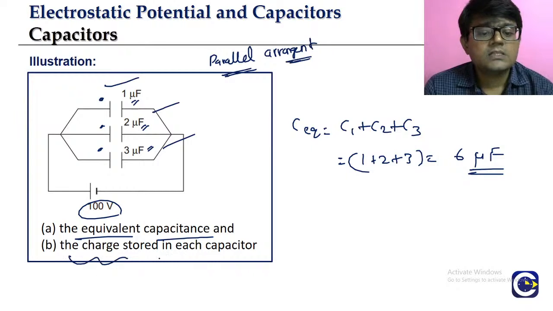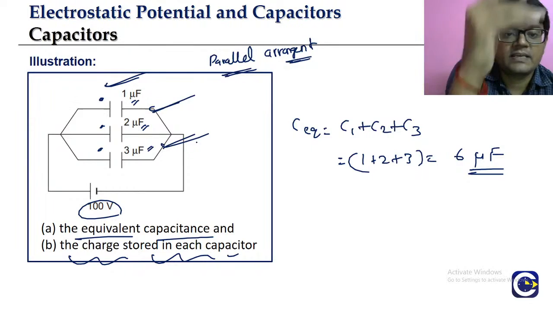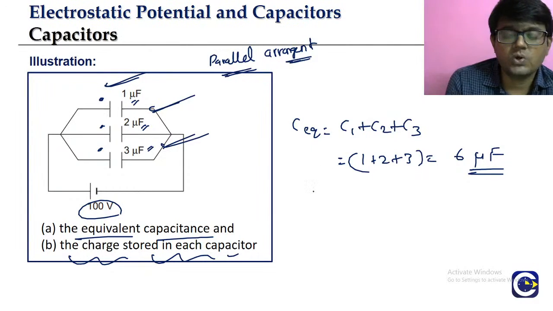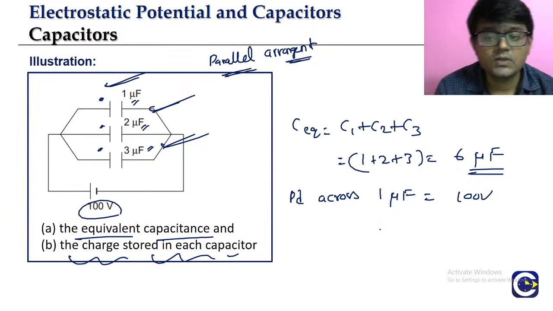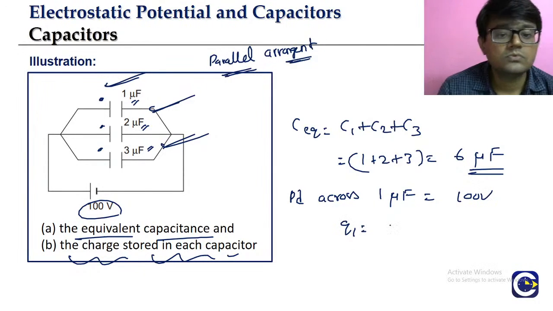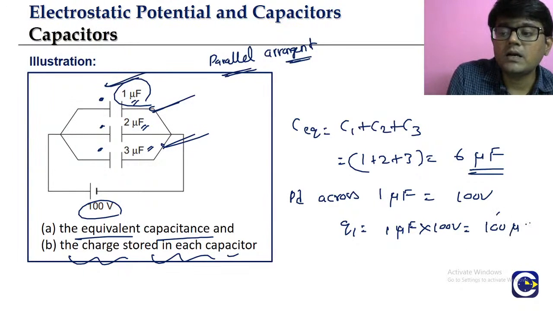அதுக்கப்புறம் charge stored in each capacitor எவ்வளவுன்னு கேக்குறாங்க. பாருங்க, each of these capacitors, எப்படி நம்ம அந்த capacitors arrange பண்ணது, we are keeping them in parallel to the voltage source. So potential difference across 1 microfarad, அது எவ்வளவு தெரியுமா, that will be equal to the source voltage. So Q1 value எவ்வளவு வரும், C1, 1 microfarad into source voltage. So இதானது, this is 100 microcoulombs.